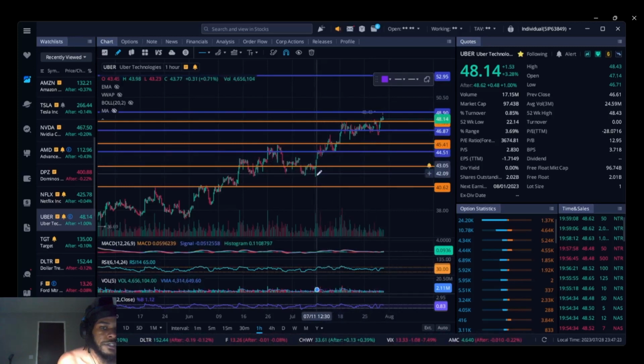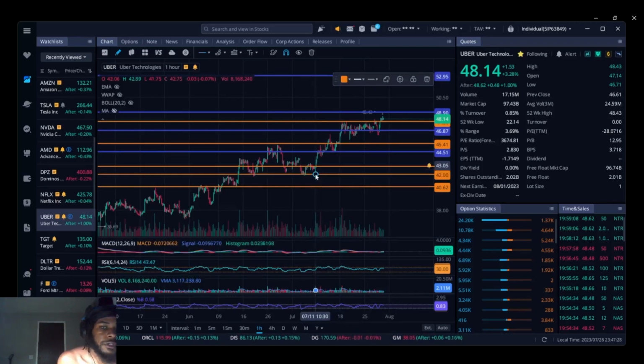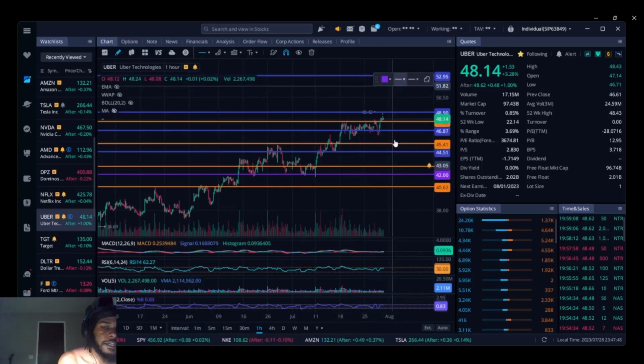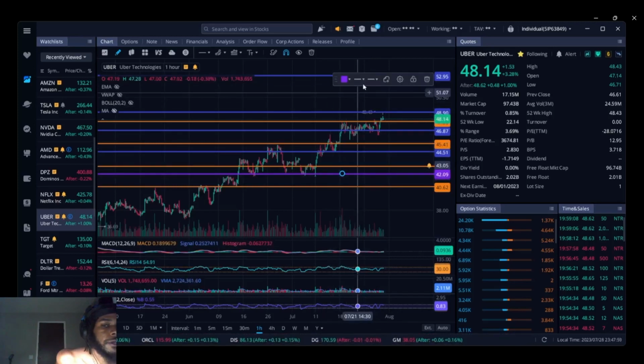You would get calls if you believe it's in a bull market, meaning that you think the stock will go up. In the bear market, ideally you would get puts. Remember, you want to buy low and sell high. So if you're getting puts, you want to make sure you're buying at a pullback, when the stock rises, and vice versa. If you're getting calls, you want to buy low, so you want to purchase when the stock is low.